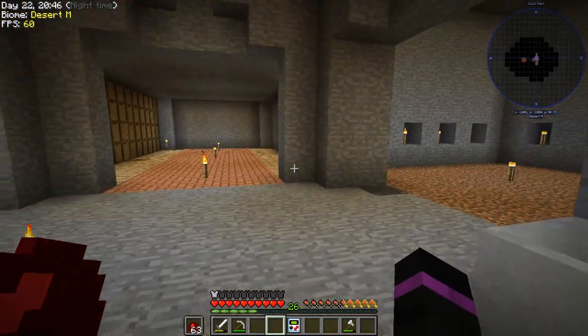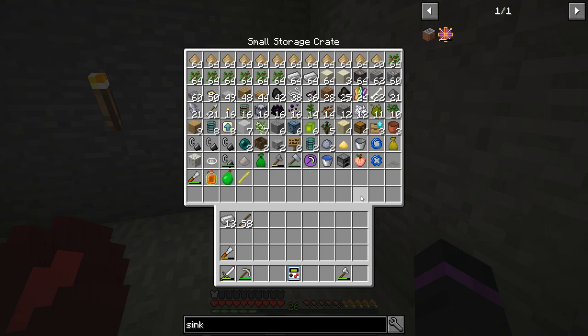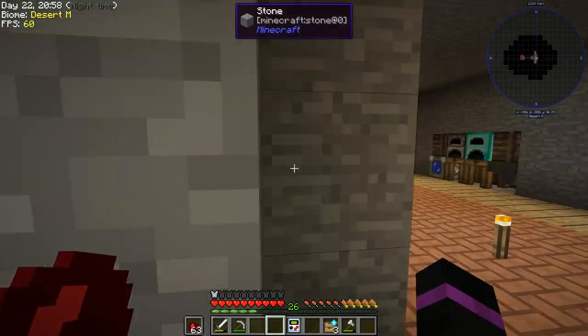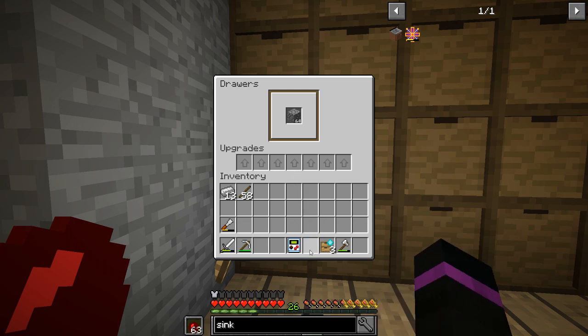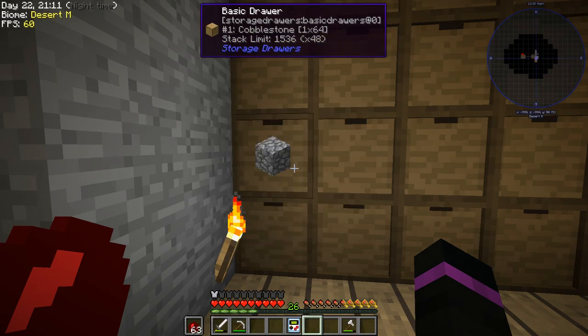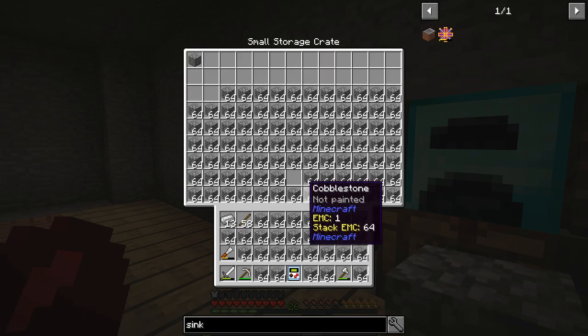So let's go ahead and see if we can find that upgrade. Should be in this one. I gotta look around for a minute. Let's organize it so I can see. There it is. Now this is three times what it holds, 32 stacks. So if we were to upgrade this, I guess that would go up to about, what, 1,500 stacks? That's just insane.